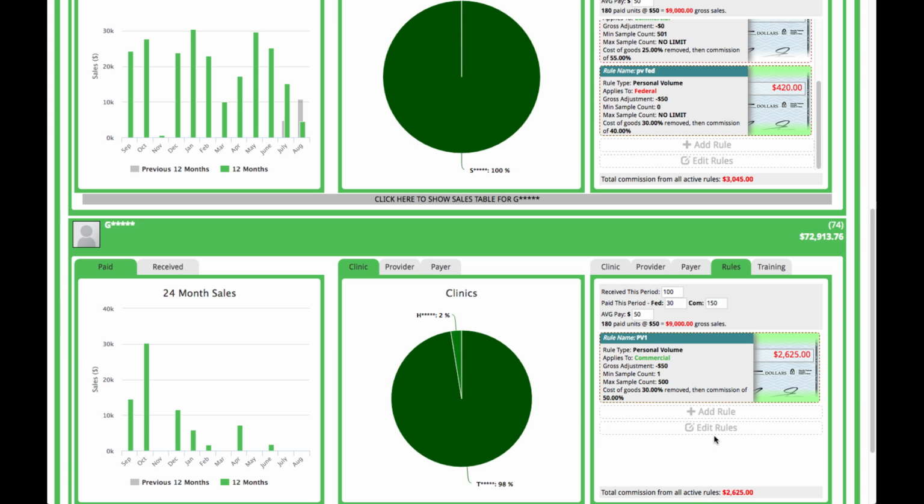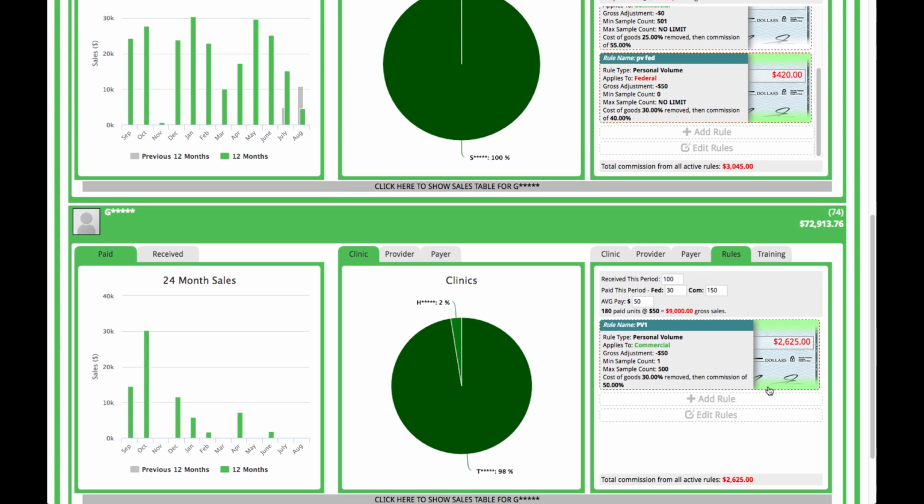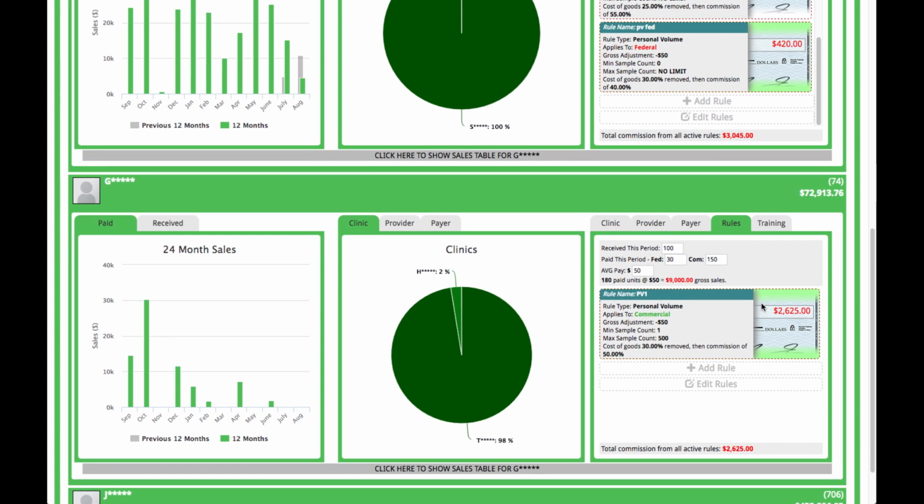I should also mention that these numbers here on the side are based off this sample data here at the top. This is a reference so that you can test data and see what your commission would be based off of this incoming data. Also, let me touch on this override rule.